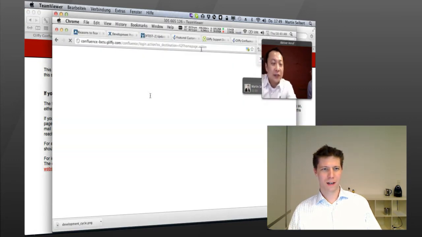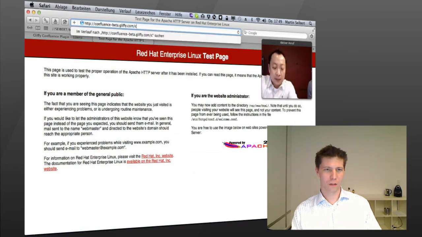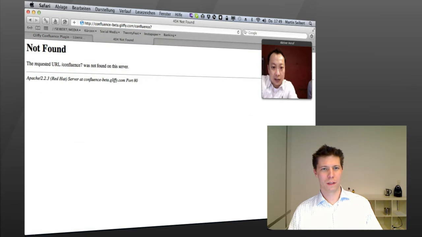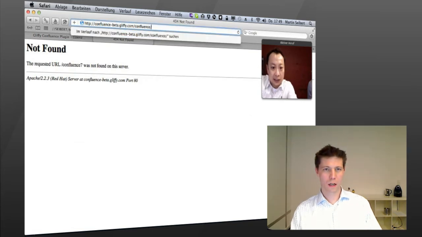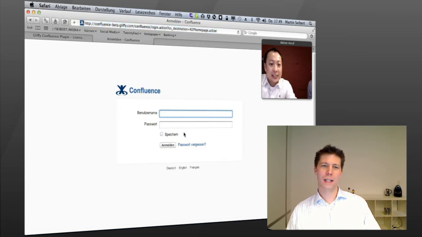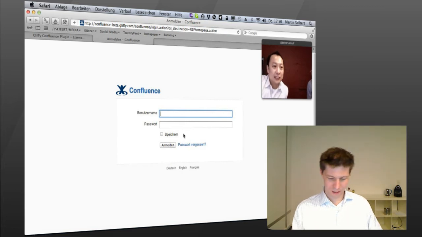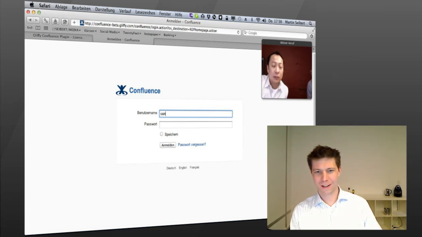I believe you have to add an extra /confluence at the end of that. /confluence. Oh, no, I misspelled that. Yeah, that looks better. Okay. And then I need a user from you, right? Yes. So the user is Confluence Beta, one word. Beta user. Beta user. And the password is Gliffy.